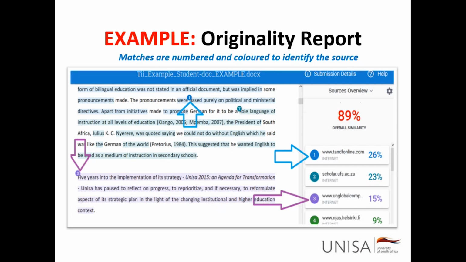Maybe I used too many quotes, or I relied too heavily on the content from that specific source, and I can review that. Okay, so even my number two, which is 23%, is above the 5%. Number three is 50%. Even my number four that peaks out here at the bottom, which says 9%, is above the 5% guideline. Now, I know that some of you might think immediately, but wow, the 5% is a very wide guideline. Yes, it is a wide guideline, but that is to allow for subject jargon.